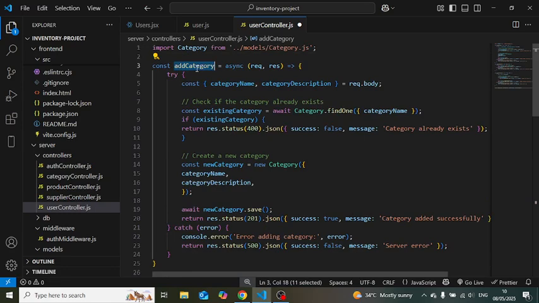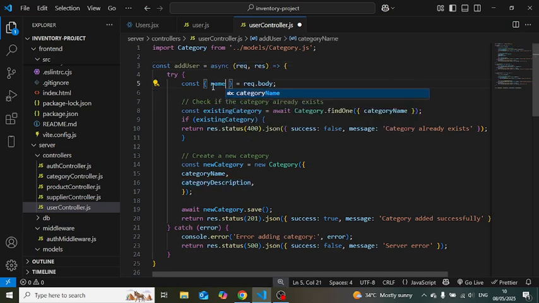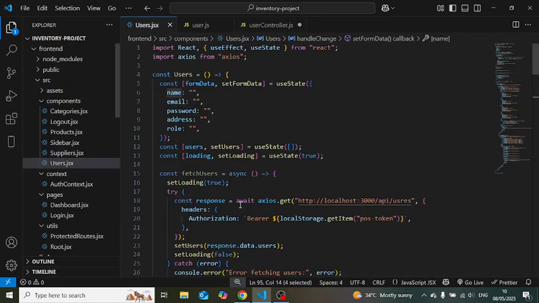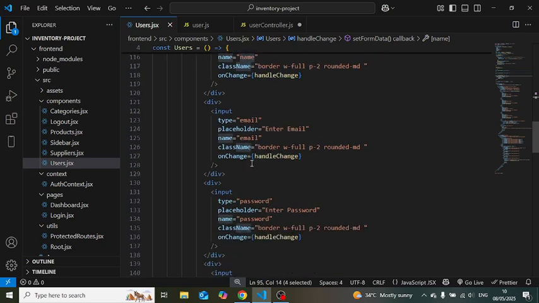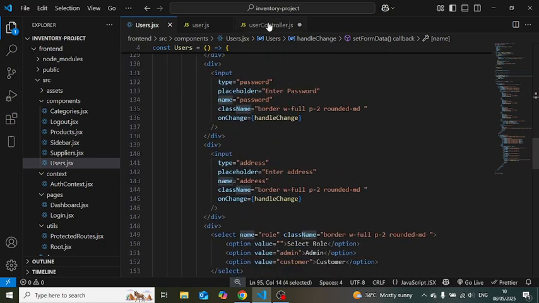So to add a category, instead of this, add user. First of all we will get name, email, and also password. Did I add the password field here, in name, email, password? Yeah.